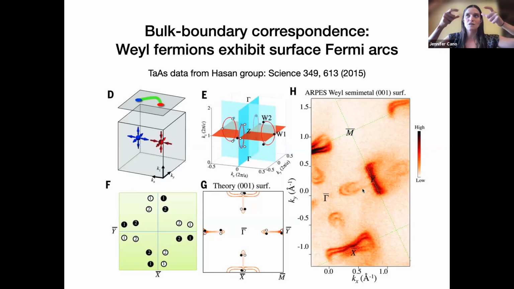So say you have some crystal which has different types of planes, maybe because there's different types of atoms. And if you truncate on the A atoms versus the B atoms, that could change the shape of the Fermi arcs. So you can make some progress with ab initio calculations, but still there may be surface details like reconstruction that's not accounted for in there. And so I think it's very hard to precisely predict the trajectory of the Fermi arcs, if that's a good question. And I'll later show some examples which are even crazier.